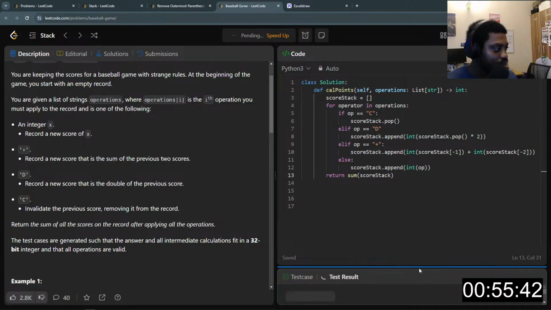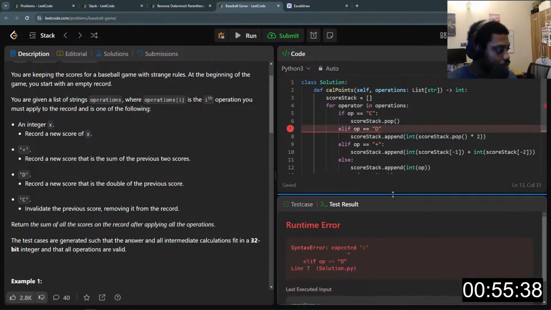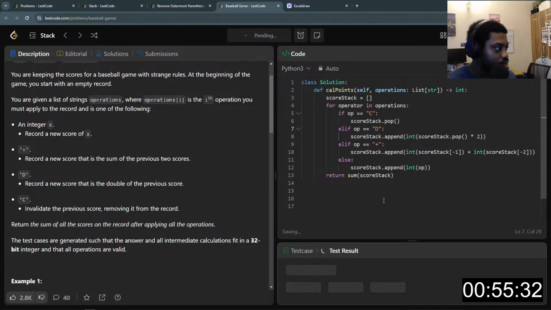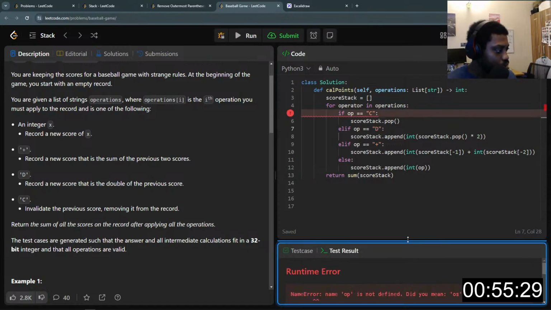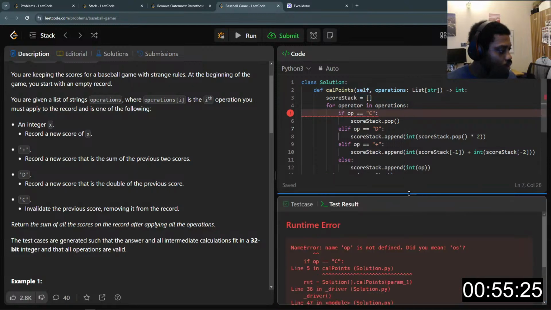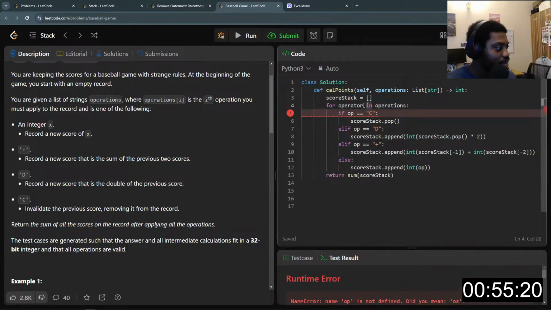Probably made some mistakes, I'm not sure. Yes, unexpected. I didn't put this here. Okay, let's go again. You can see I used operator here and I used op there.